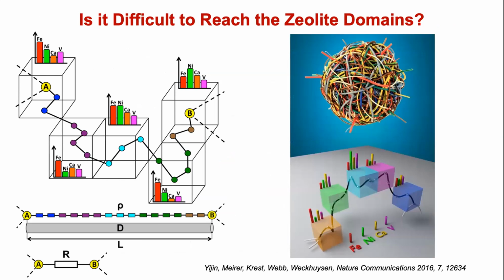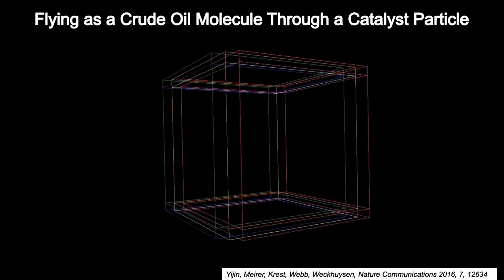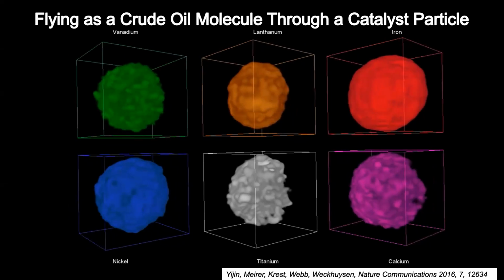Okay, what we did is we identified all the elements, iron, nickel, calcium, vanadium, many of them. And then we said, can we now make it as a resistor network? So if I want to travel through the pores and I'm meeting a lot of metals, then it is not easy to go further. So that is this resistor. And then when you go from A to B, you determine in these voxels the elements, and then you actually go further and see. And that leads to this movie. This brings all the results together of where the elements are in 3D with X-ray fluorescence.